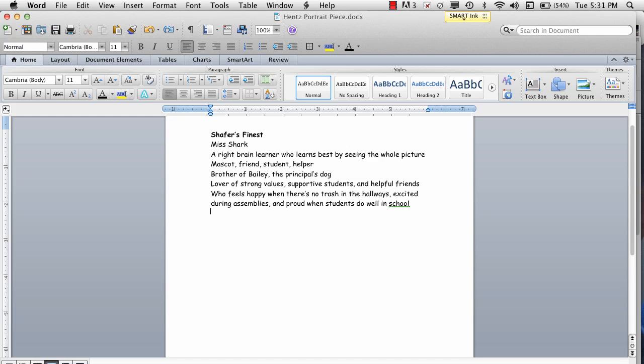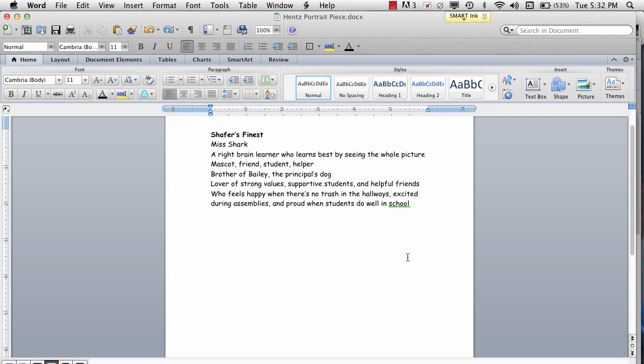Don't worry about end punctuation. Don't worry about indenting. All you have to do is when you get to the end of the line, just hit the return key. Now, if you look up here where my mouse is hovering, this is called Show All Non-Printing Characters. When I click on that, each one of those looks like this little paragraph symbol. It just simply means that I've returned. So you know I put a return, a return, a return down the line. I'm going to turn that off. It's invisible. It will not print.